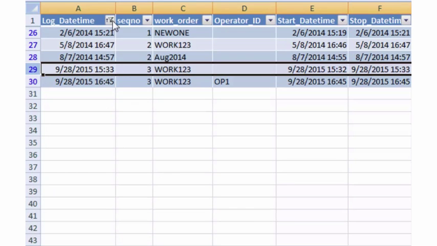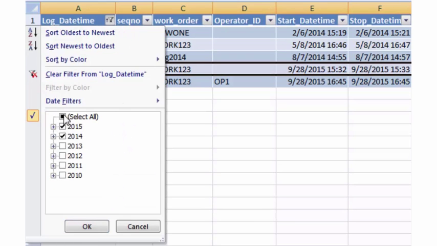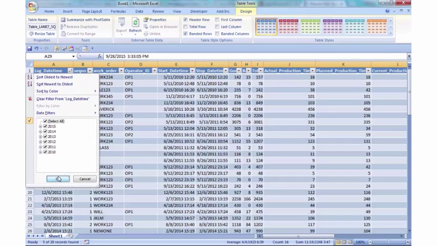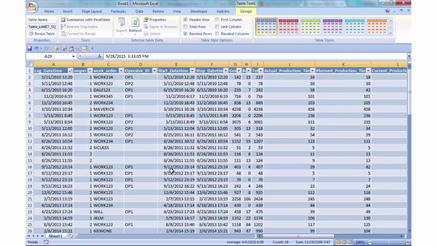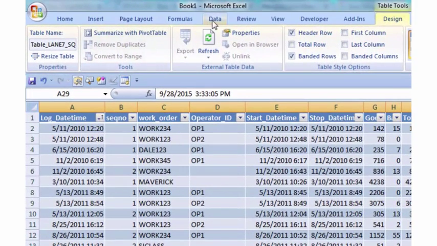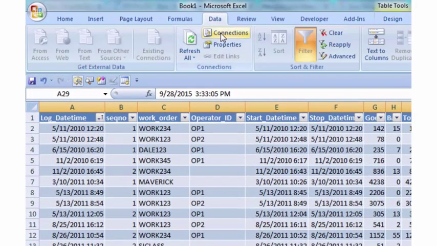The disadvantage is that if the SQL table contains a lot of data, the Excel file size will also be large. The file size and much of the filtering can be reduced by querying the database and only loading the data you need.